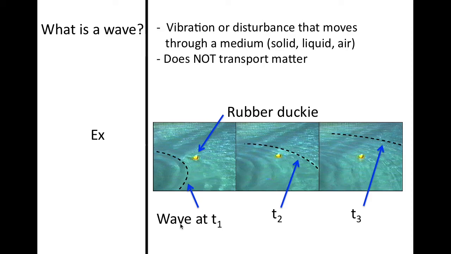For example, if you look down here where there is the line, this is the beginning of the wave. There's a rubber ducky sitting right in the water, and this disturbance, this wave, starts off where the line is in the first picture, and then as it moves through the water, notice that the duck has not moved. It might go up and down as the wave goes through, and this is T2, so this is at whatever time where the wave has now progressed to this point, and then the wave progresses out further, and the duck is still in the same place. So the wave transports itself through the liquid, however, it does not take the matter with it when it moves.